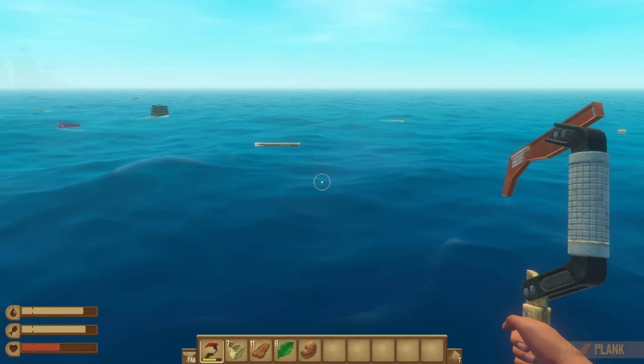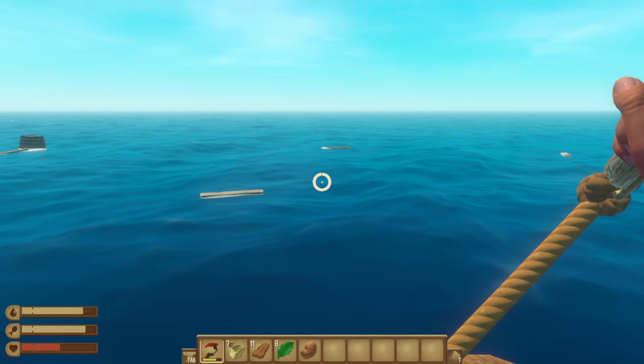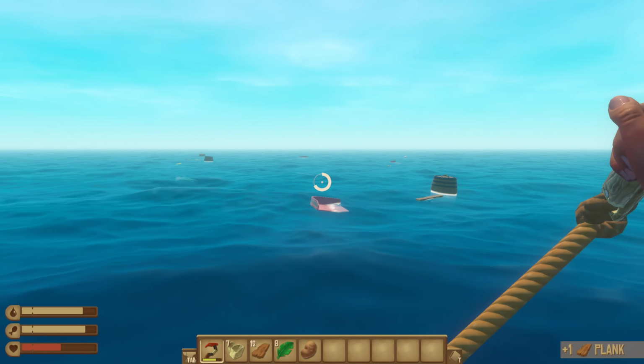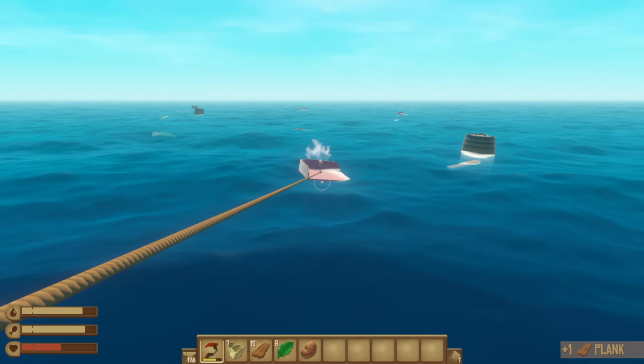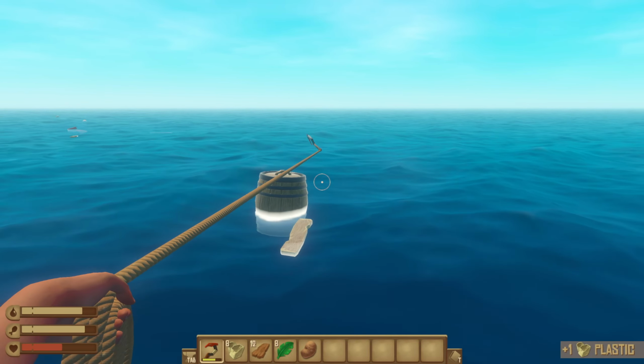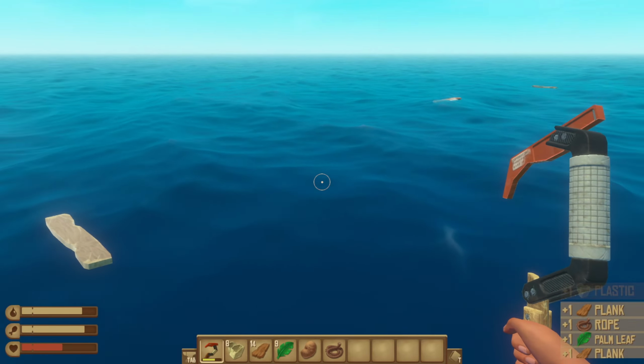Now, there's all the base resources that we're gathering, you know, the planks and the palm leaves and the plastic, which we can craft with. These barrels, however, have some extra items that you can only get from either the barrels or islands, which we'll come to eventually.